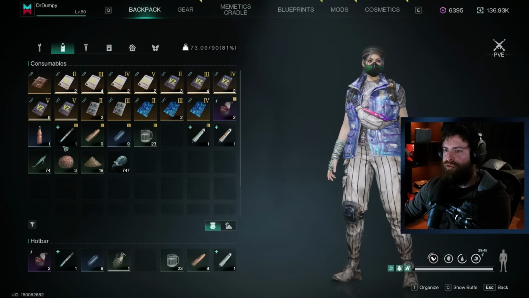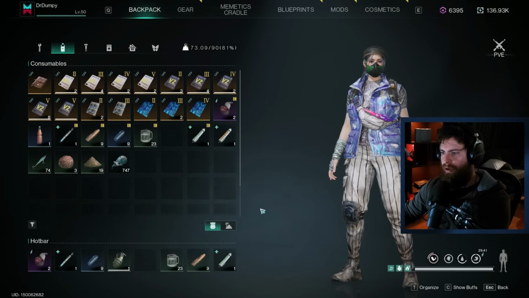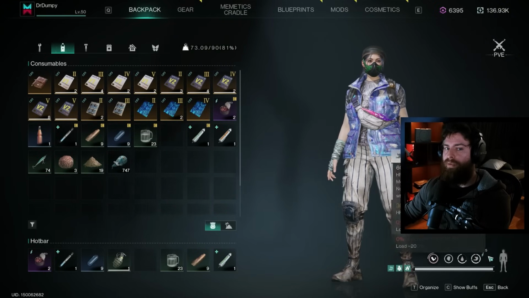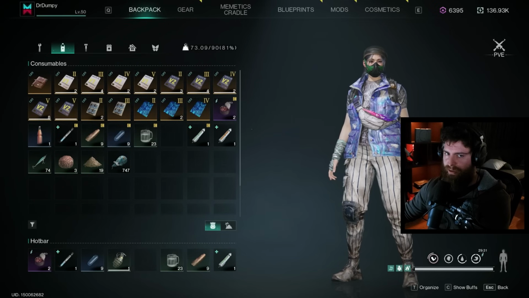Now, if I have a drink, do I have anything that's going to give me a buff for the drink? Not on me right now. That would go there. And if you drink something else or eat something else, it actually overrides it. So you can only have 1 food and 1 drink buff at a time.